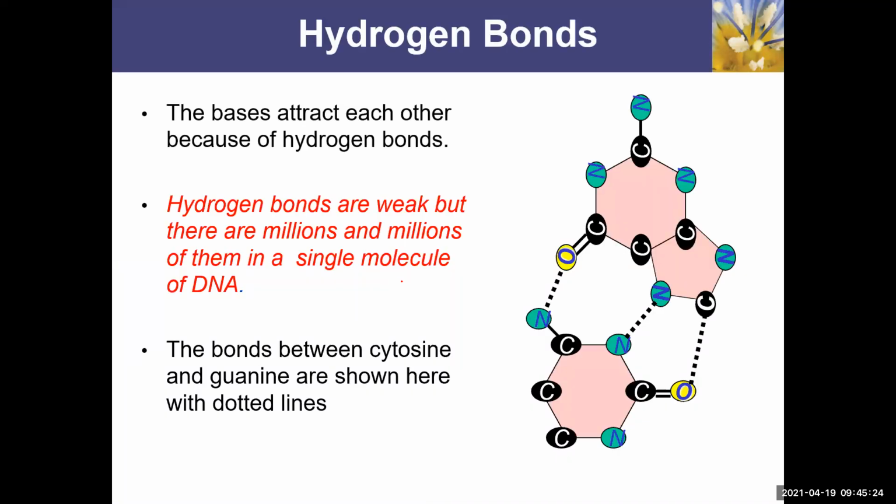Then how are bases connected to each other? We have specific base pairing. As I said, guanine pairs with cytosine, and adenine with thymine. Between guanine and cytosine, we have 3 hydrogen bonds. Between adenine and thymine, we have only 2 hydrogen bonds. Even though they're very weak bonds, there are plenty of them in the DNA, which stabilizes the structure of the DNA along with the hydrophobic interactions, which we'll talk about in a while.